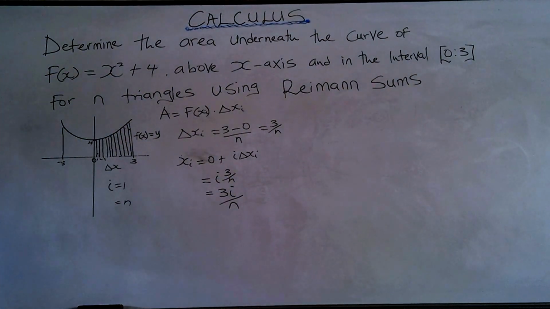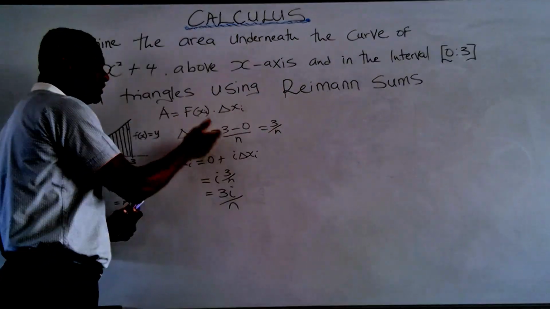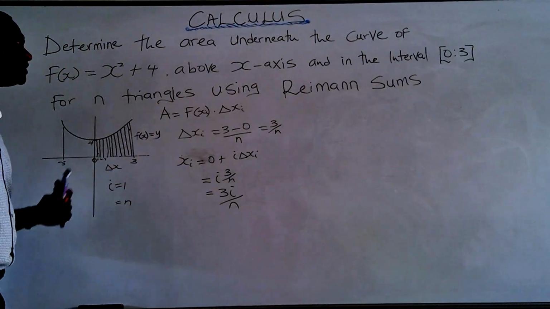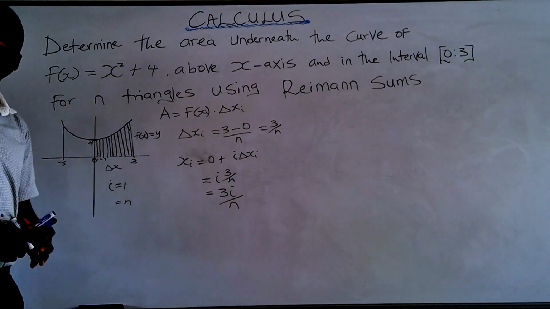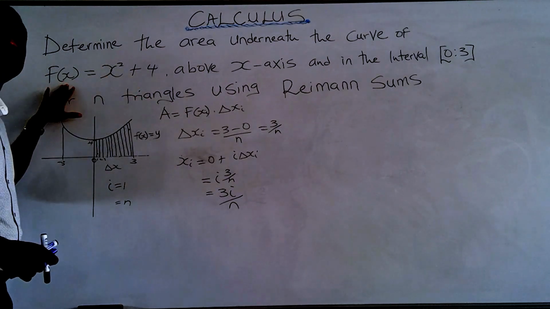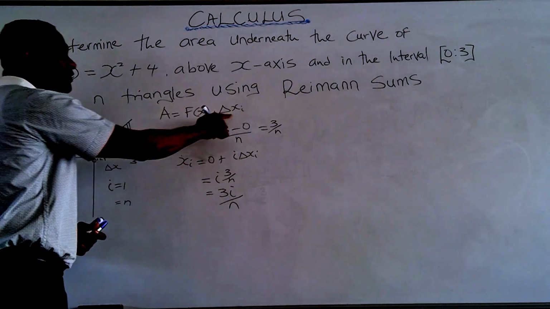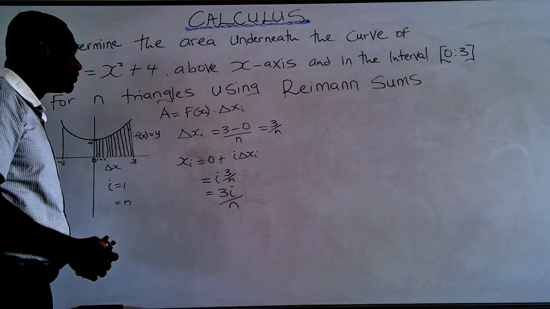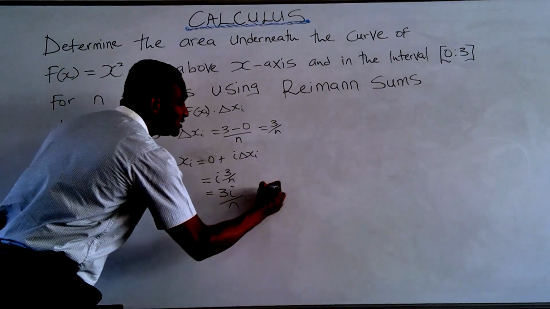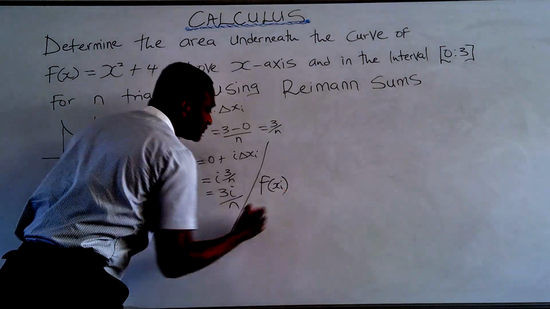What is the next thing we will do? Remember, we want to calculate the area. We are only working with our delta x i. So let's get our f of x i, what our length will be. If it was an ordinary function, we just plug in the value of x here, and that gives us our length, which is our f of x. So if this is also our x i that we are using to represent multiple options of rectangles, then we can work towards getting our f of x i.